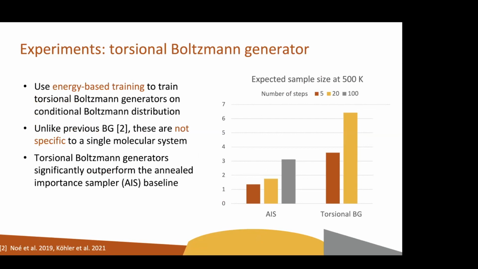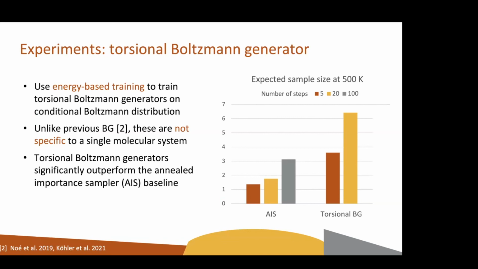Okay, so here are some results for experiments with the Boltzmann generator, which we call the torsional Boltzmann generator, since it only samples torsion angles. The way that we do this evaluation is after training the model with the energy-based training shown on the previous slide, we generate 32 samples for a specific local structure on an unseen molecule from the test set.